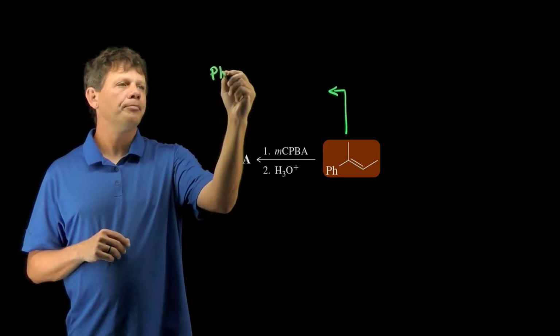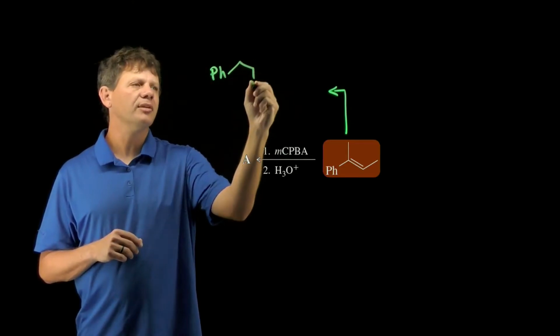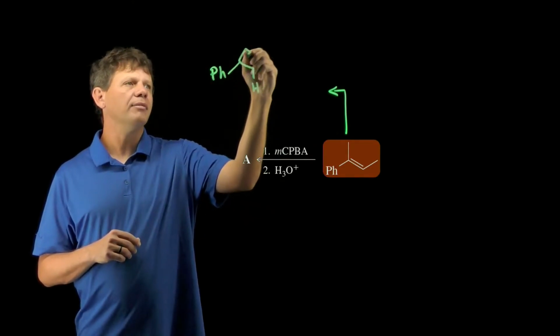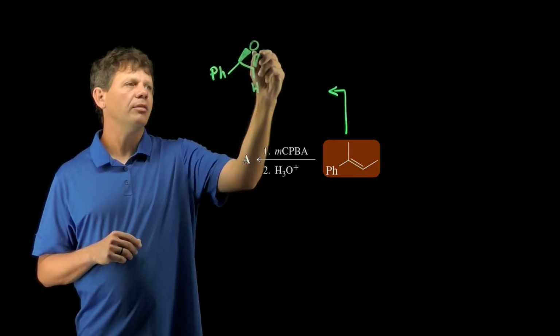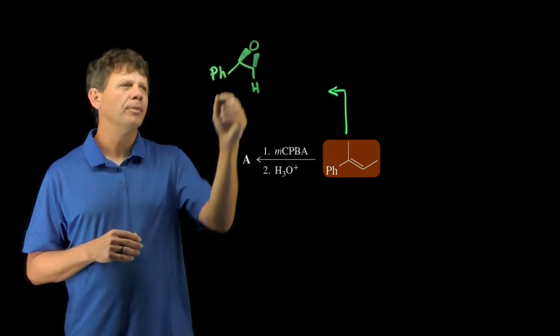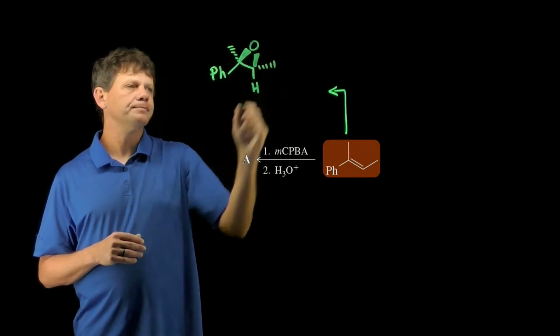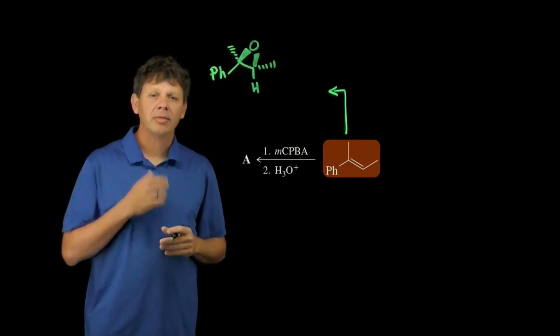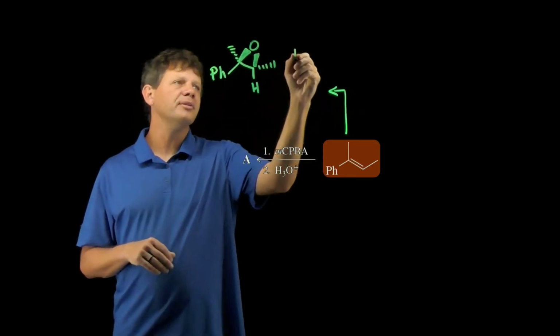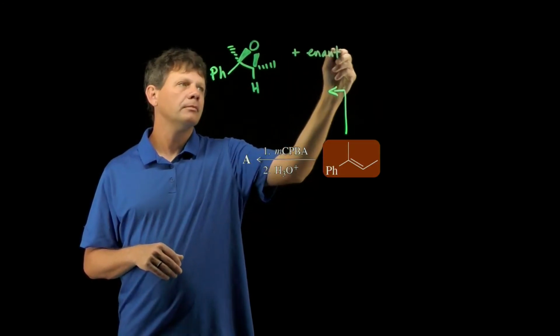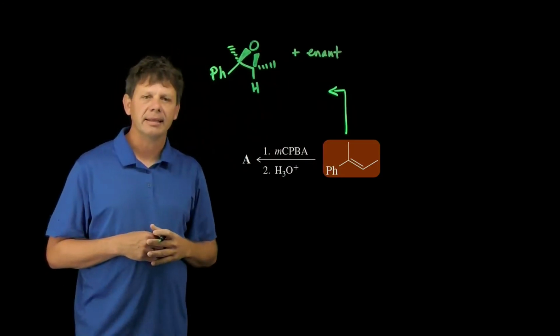And so we can draw the product epoxide like this. I'm going to show the hydrogen. We're going to have the epoxide be on the front face of the molecule, and now we can put in our 2 methyl groups as going back. So this would be the product of step 1 plus its enantiomer. We'll talk about that at the end.